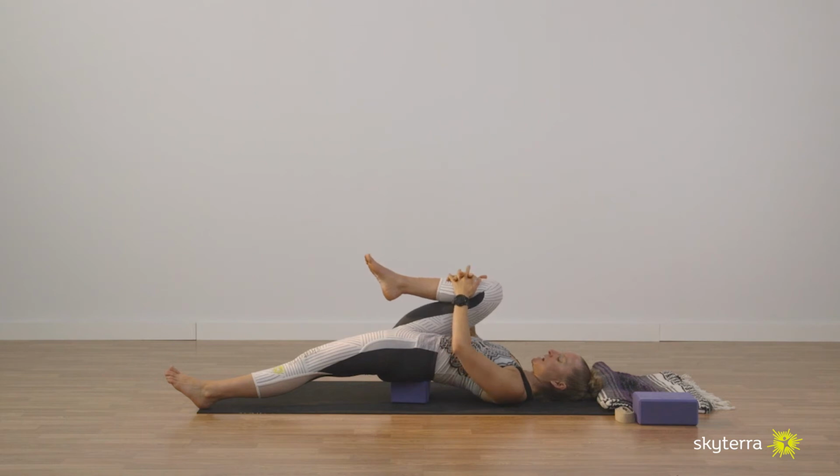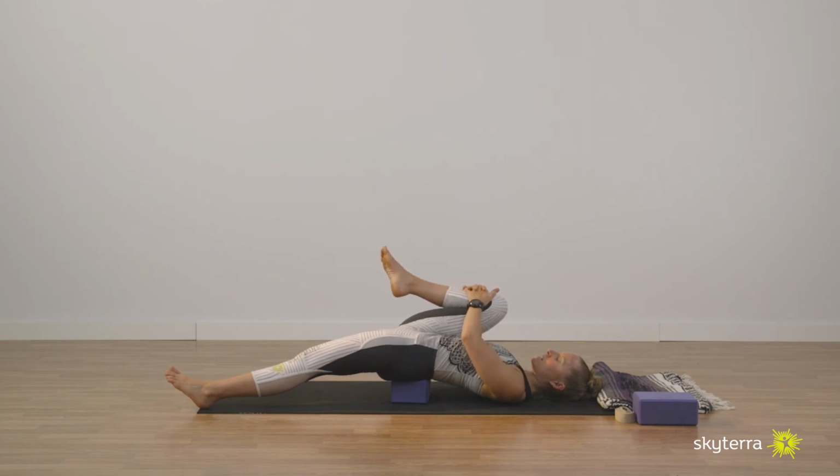So staying active in that left leg, pressing down through the quad and the hamstring. And as you drive that right knee in, if you want a little bit more, you can take that right knee out and around to the side. Just hugging it in, breathing into the left hip flexor, the psoas.